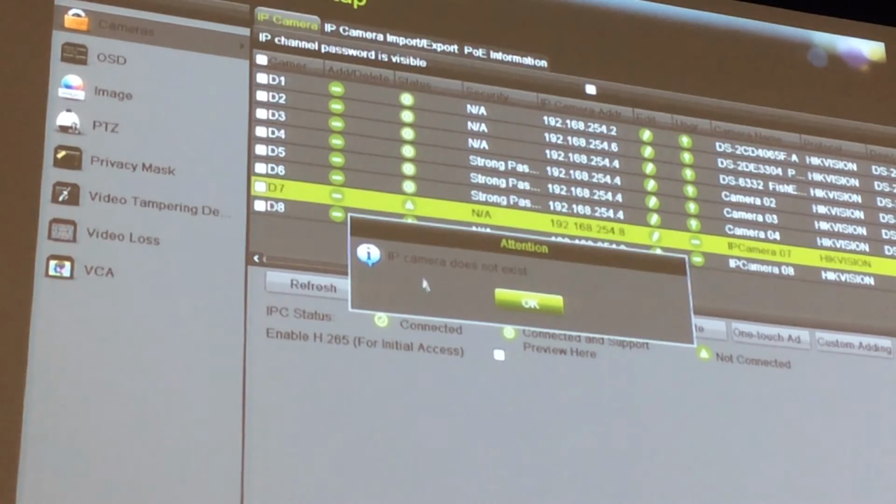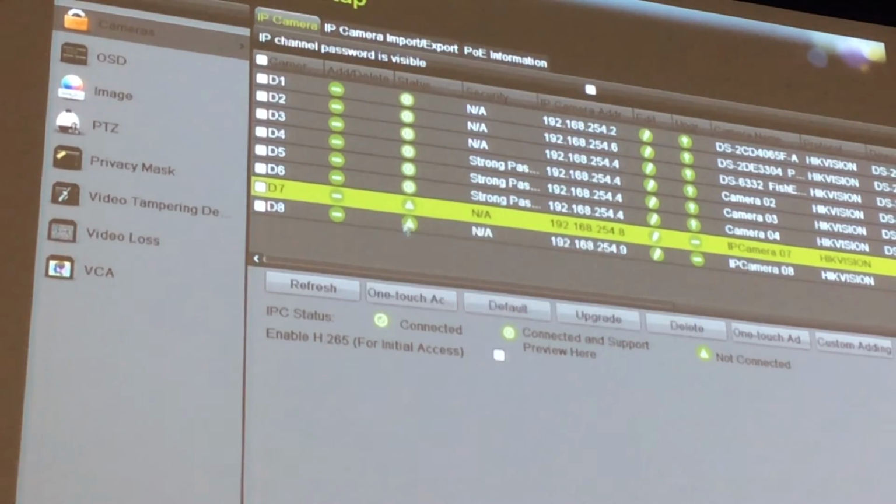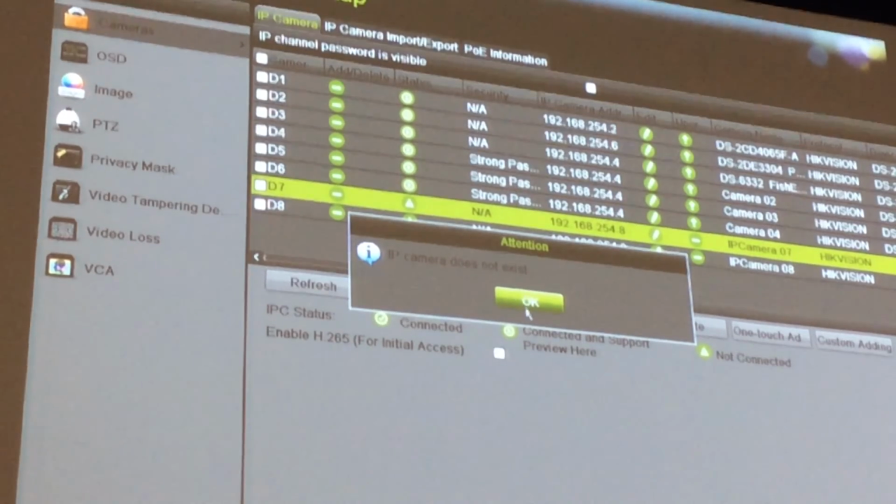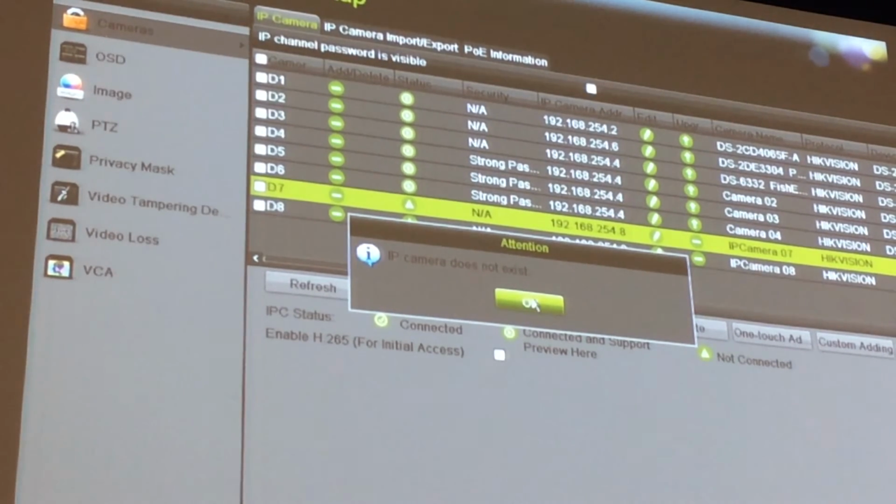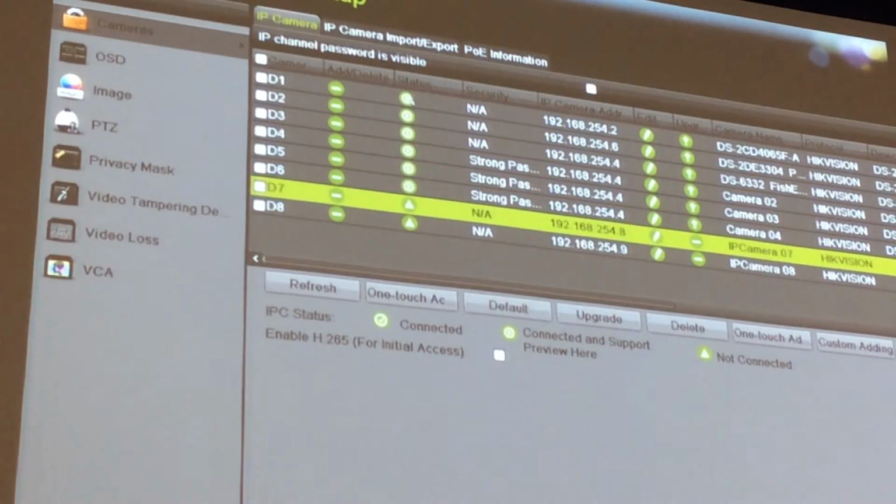What does it say? IP camera doesn't exist. Or it may say there's an IP conflict. Or it may identify that there's a problem with the password. Okay? So, for example, if there's an issue here and you see a camera down here and it says password, you have to log into that camera and change the password. That's why I stated that if you plug in the cameras and then power it up, the password is pushed to the cameras. But if you plug a camera in after it's turned on, you're not going to be able to see it. All right?